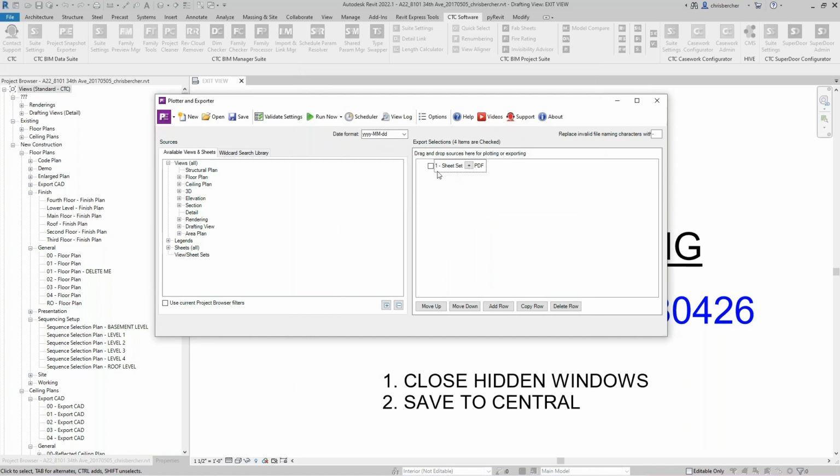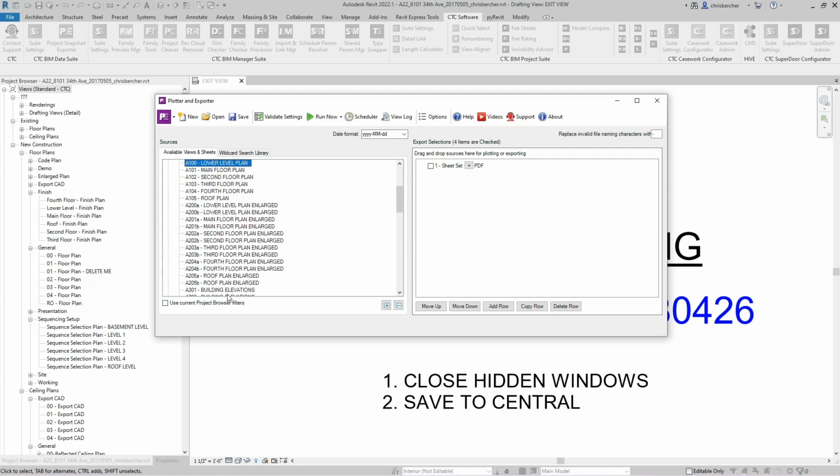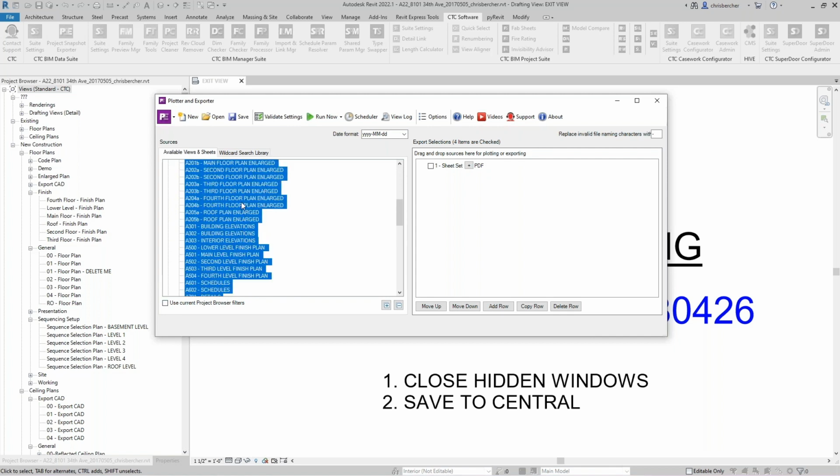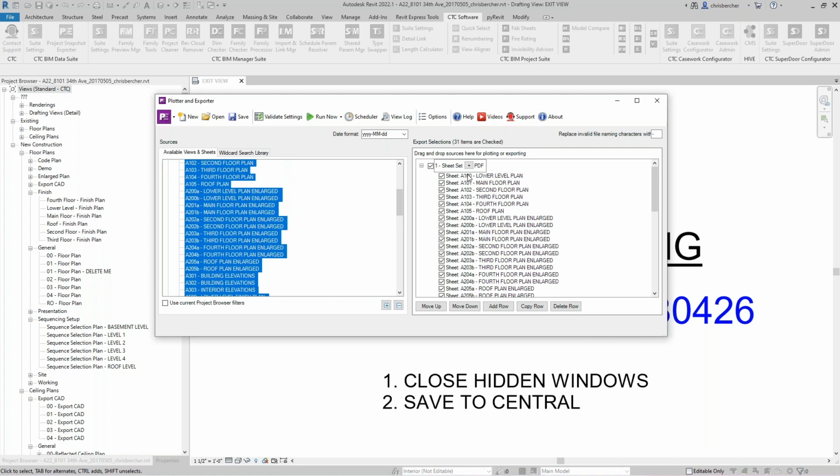Okay. And now I need to specify what's going on this set here. I just grab my sheets this way, and I can just physically grab them. And you can shift select or hold control and select the ones you want. Press and drag them over on top of the set that you have and let go.